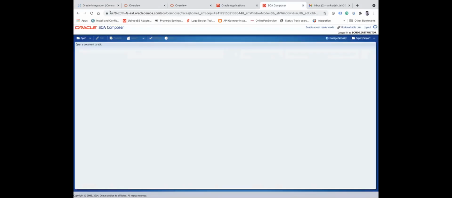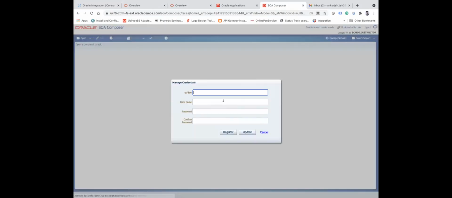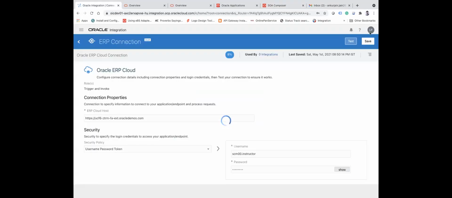This is the Oracle ERP domain name, and then slash soa and then slash composer. Here you see Manage Security. When you click on the Manage Security button, you will see Manage Credentials, wherein you need to supply the CSF key. How can you get that? You click here and then click on About.